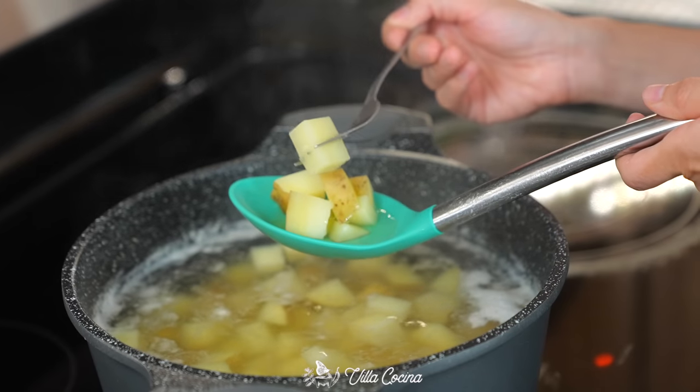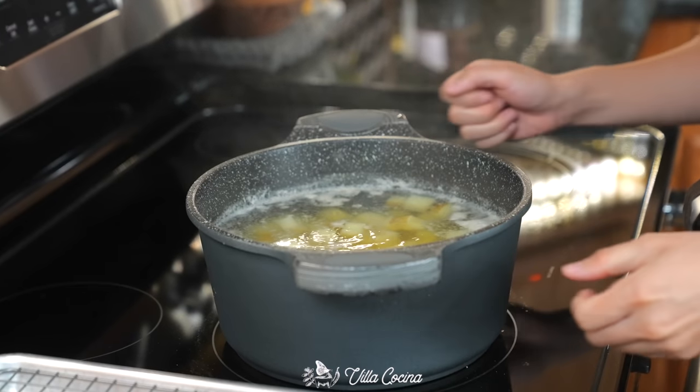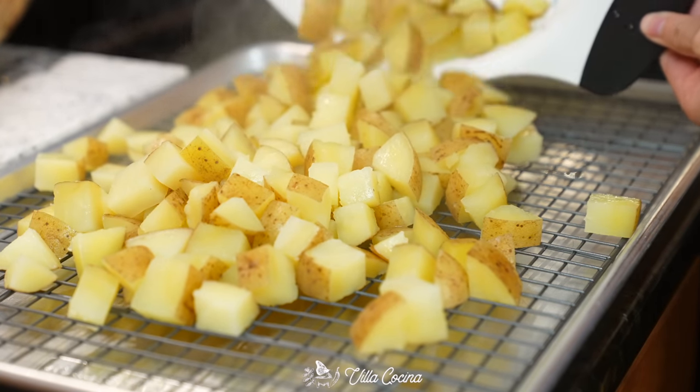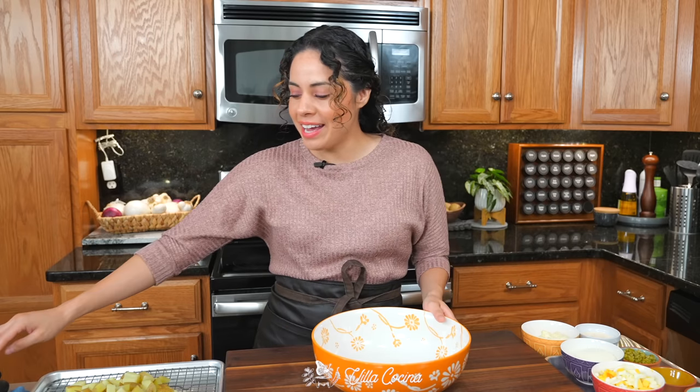As far as the potatoes, these are looking amazing, nice and firm, but very tender. Drain all of the water, then transfer them onto a rack. That way they cool down completely. And here we are, ready to put this bad boy together.